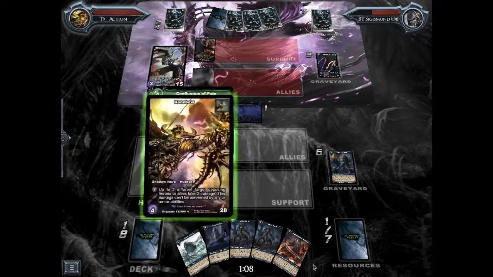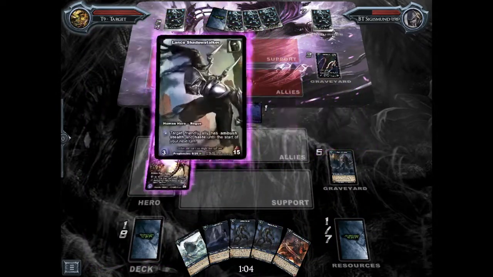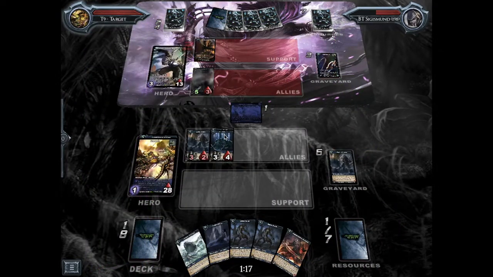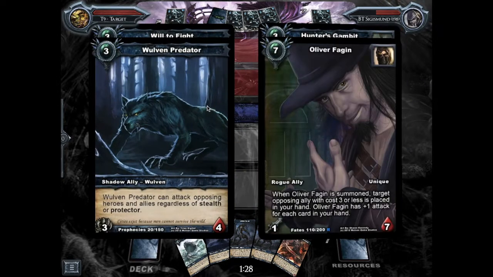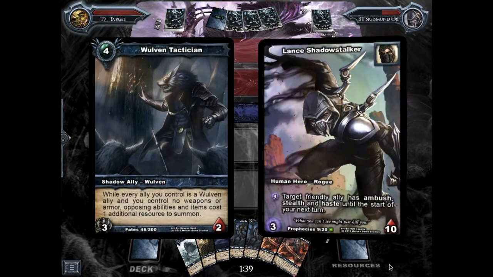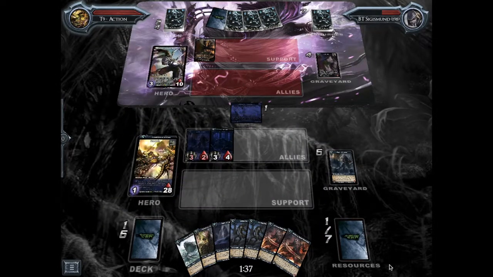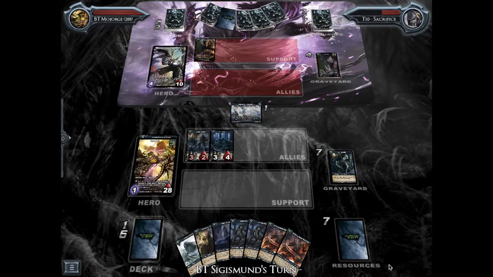But in the end, it's not that big of a deal because I'm still able to get rid of Oliver Fagin. And I do that with Woven Predator. Its ability is just that it can attack stealthed allies, which is really helpful in this matchup because Lance gives allies stealth. And it was able to attack the turn I summoned it with Will to Fight, which is an attachment that costs 3 resources, but it gives one of your allies haste.